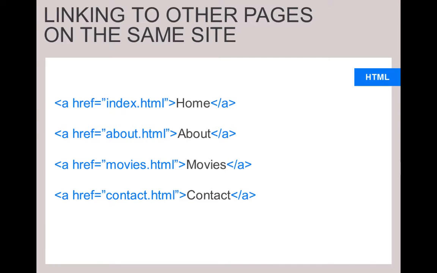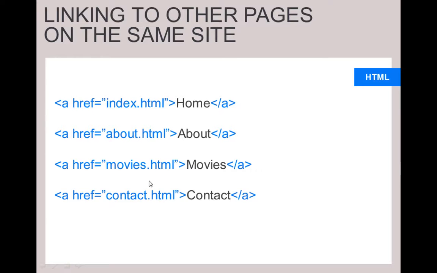So what if there are web pages that are on the same site? You have to understand the Windows hierarchy, or how the directory structure is set up on the web root folder, to understand this a bit better. If you have a whole bunch of web pages, and all of these are in the same directory or folder, then you can just put in the file name, index.html, provided there is a web page with that name.